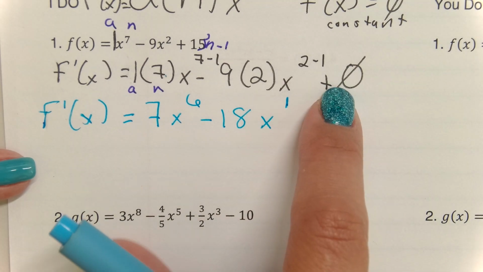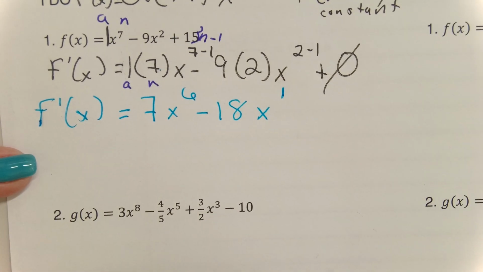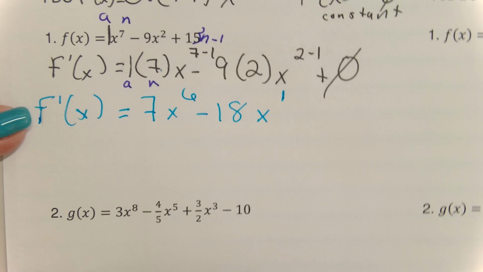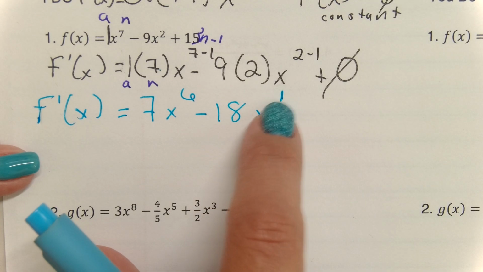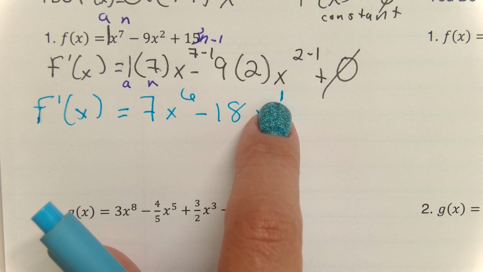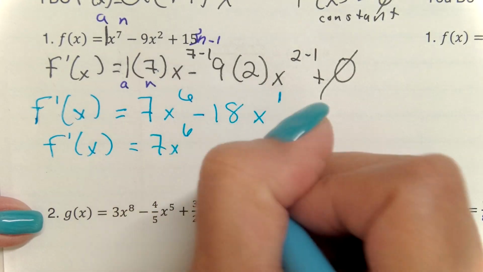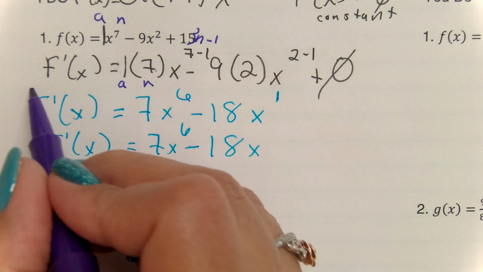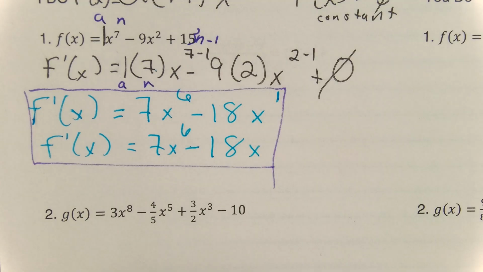You do not have to put the plus 0. If you forget and put the plus 0 for your final answer, it's fine right now. We're just learning this. But further on, when we're working with the more rigorous rules, you have to make sure you do not put that 0. Additionally, this 1 is understood. So for right now, if you put the 1 as a placeholder, it's okay. But further on, we are going to take off points or not give you full credit because mathematically we write it like this. Either of these two things are your final answer.